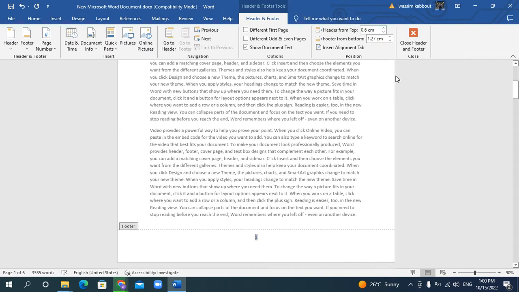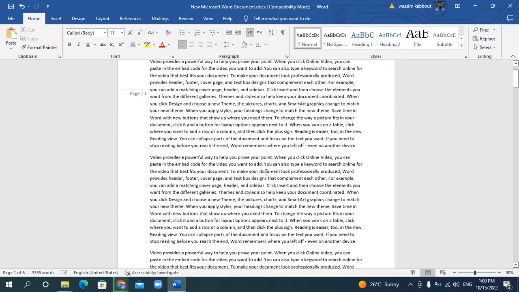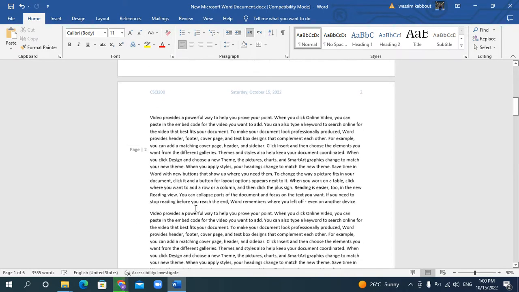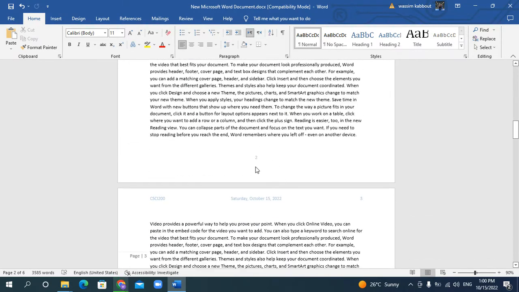So for example, if I select this one and click on close header and footer, now if I move to the second page, as we see here, this is the page number 2. Also, I've inserted a page number to the margin, page 2, and to the footer also will be page 2.